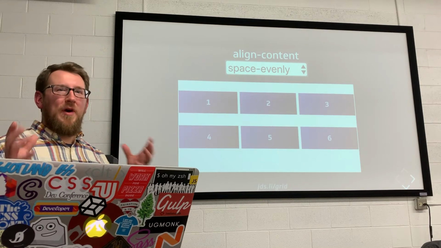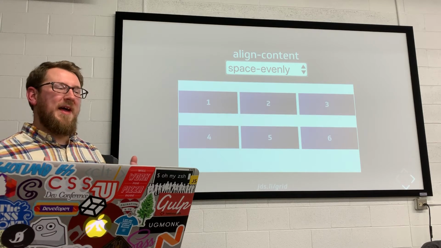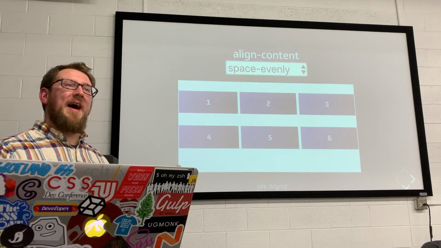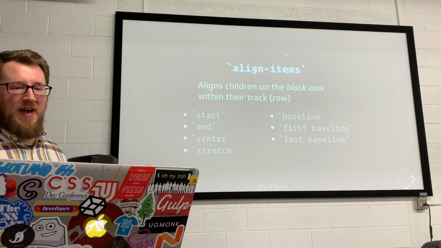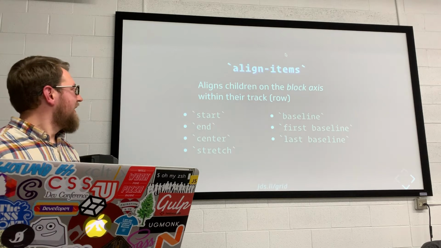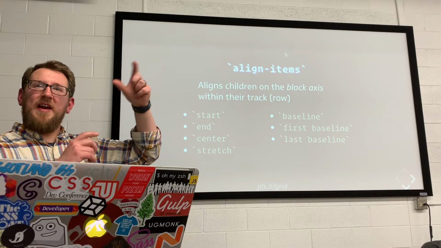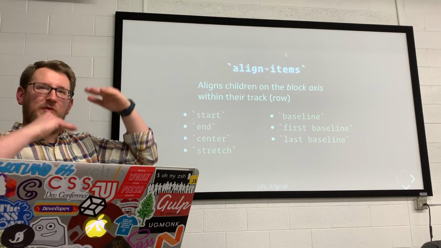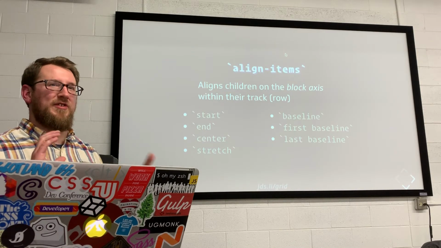If you wanted to leave the rows alone and just line up the individual elements that happen to be within a row at the top or bottom of their row boundary, you would, as you might guess, jump to align items. And that's exactly where we're jumping to. Same set of values. We've got baseline involved here now too, since text elements have a baseline in CSS. First and last will define which text element inside of a container, like if you've got a div with a headline and a paragraph and description, which baseline to use to line up all your elements with each other. That can be kind of interesting. I'm not going to demo those because the baseline use case is super duper slim.